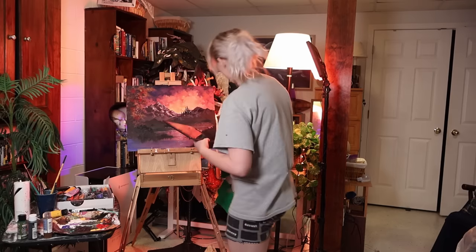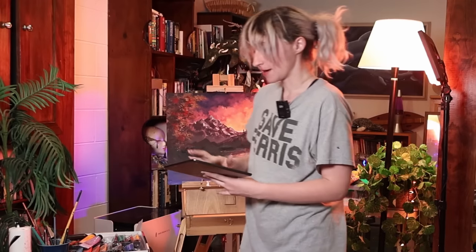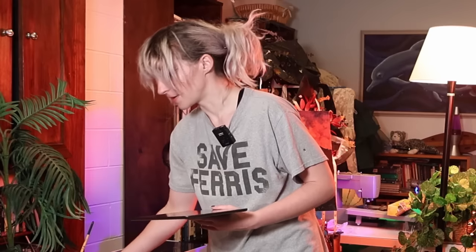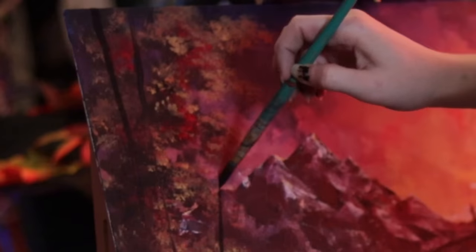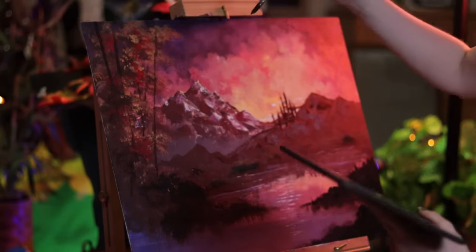This painting method is kind of good for catharsis. All right, so Bob, he's going in with a little skinny guy, I think. He's going back in with a fan brush, and if I do that, it's going to look like dirt, though. I'm not going to. I'm going to go in with a watercolor brush and do mine. A few little trunks. Maybe there's one. What's he up to? He's got old big trees. There's one. Got him.